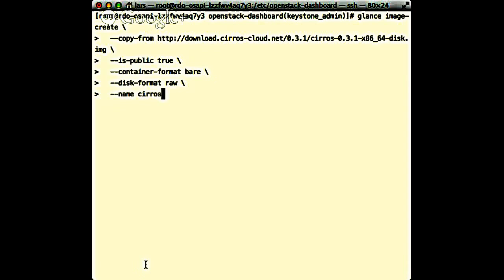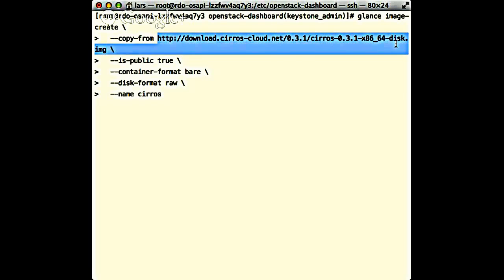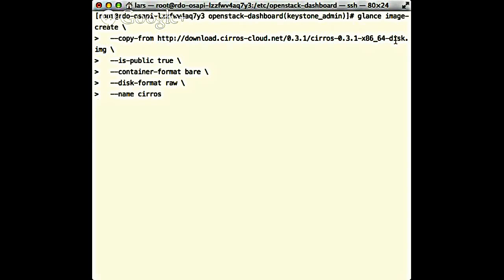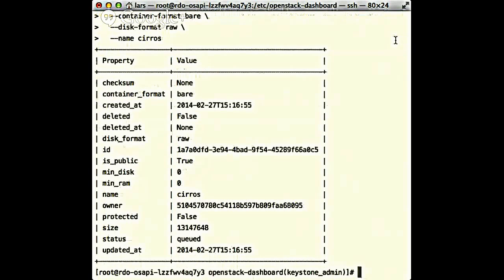Now we want to do a bunch of things, starting with provisioning some images into OpenStack so that we can use those to boot images. We are going to start with the Cirros image. So here's our glance command to actually pull that down from the Cirros website and install that. If you're not familiar with it, the Cirros image is a minimal image designed to be really good for testing cloud environments. It's very small, so it downloads quickly.